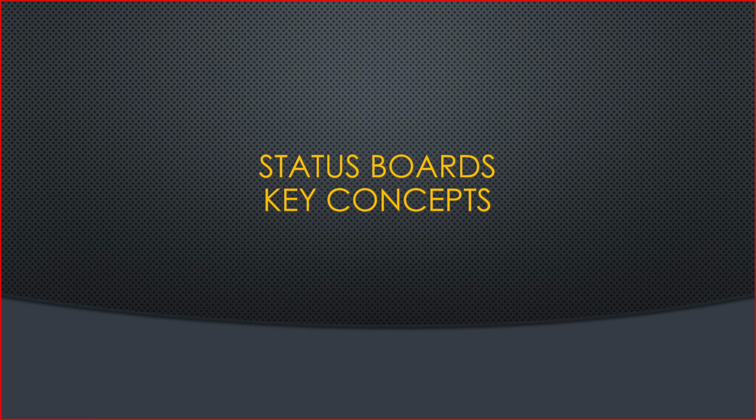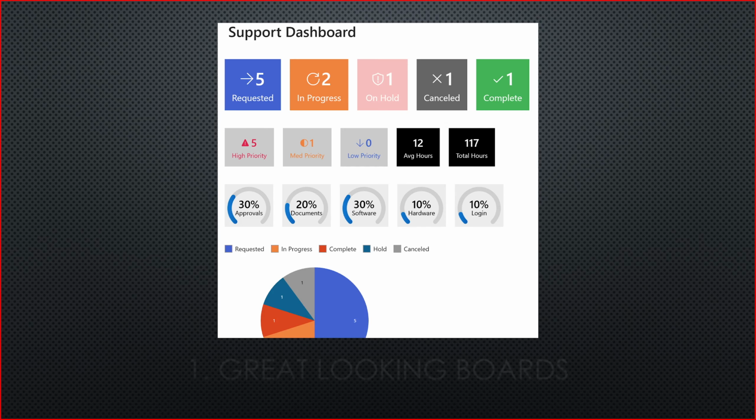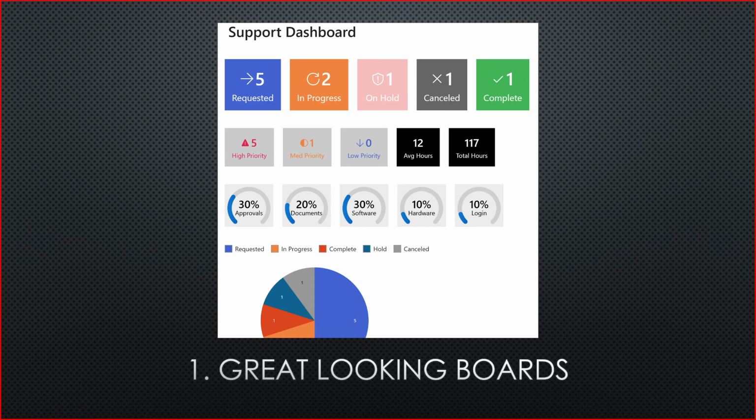All right, before we jump into SharePoint, let's talk about some key concepts related to status boards or SharePoint dashboards, whatever you like to call them. Let's talk about some main goals, things that we want in order to be successful in our organization. The first one, obviously, we want them to be able to look nice. And so you need to be able to control that and be able to add your widgets, your counters, indicators, charts, what have you. You want to be able to roll those all up into a SharePoint page and make it look good. So, of course, that's the biggest win, is to have something that everybody wants to look at.